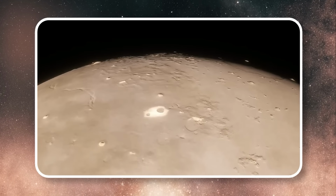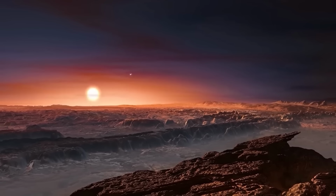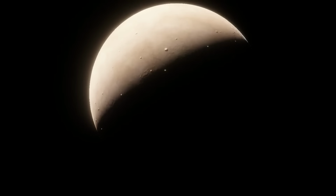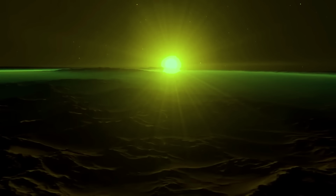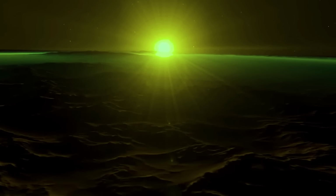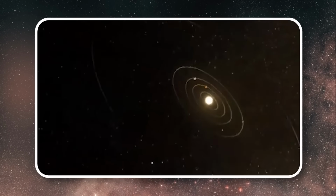No one is building a ship to travel there. No one is preparing to settle beneath its frozen skies. But perhaps there's something to be said for each small step. Barnard B may be just another lifeless world, but it's a step, they say. A step towards finding others. A reminder that the universe is full of worlds, full of possibilities. Even if those possibilities are not the paradise we imagine.